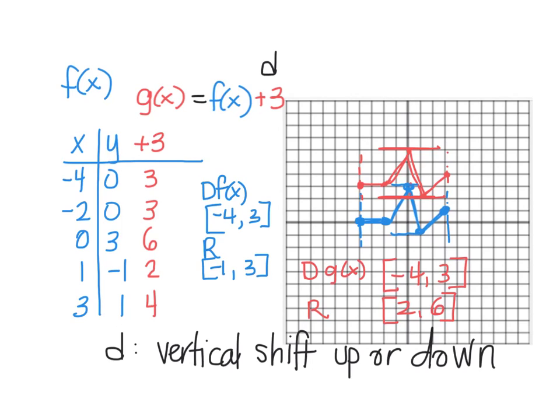I want you to see geometrically what that did. So remember geometry and translations. What did that do? Well, I took every point and I translated it up 3. Translating up 3 affects my y, but it doesn't affect my x. So notice my domain stayed the same. But what did I do to every y? I added 3 because of this.